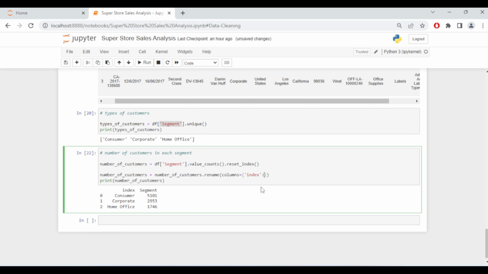We are going to use the name customer type. Again, the next column is segment. We are going to change it to the total number of customers.